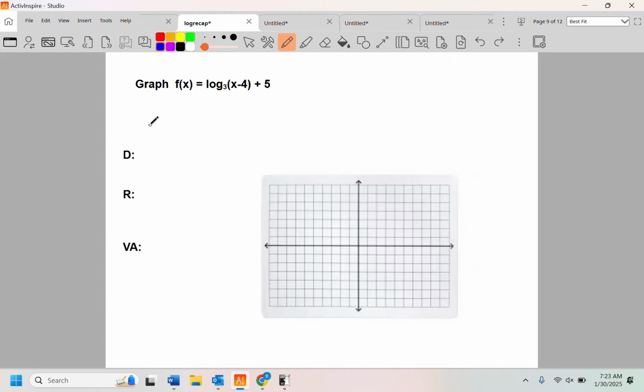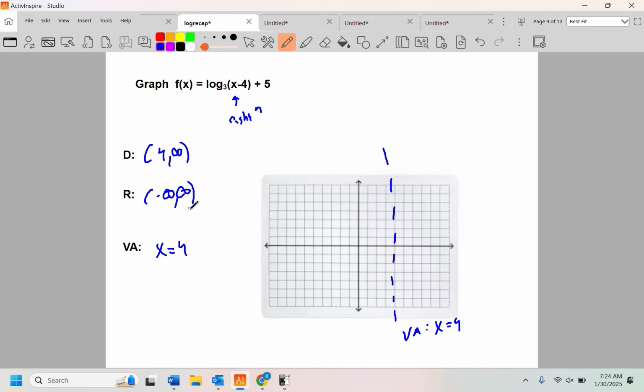You do. Let's see here. By the way, the domain for this thing is going to be 4 to infinity. Because this is a right 4, which is my vertical asymptote, and it's at x equals 4. Remember those mom quizzes we used to take? X equals a constant is a vertical line. The domain for any logarithm is negative infinity to infinity. It doesn't matter what it is, that's what its domain is going to be. Certain things are just set in stone.